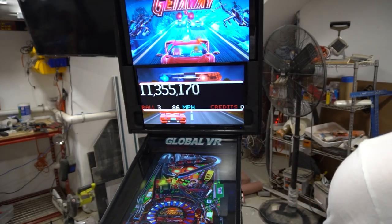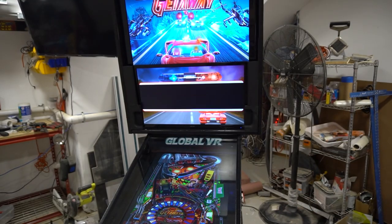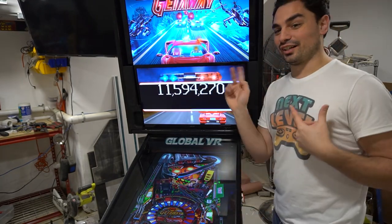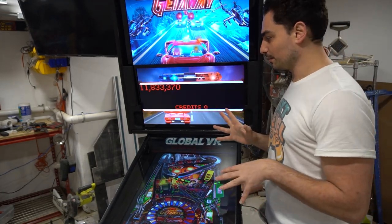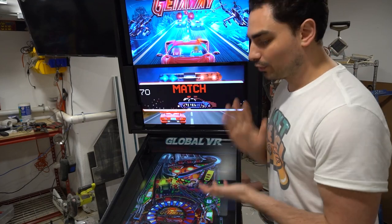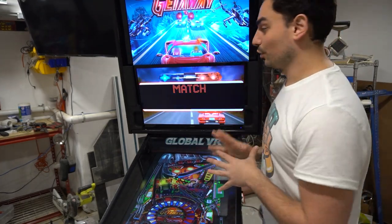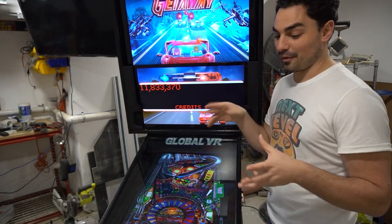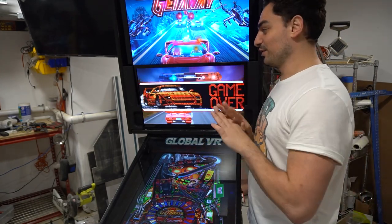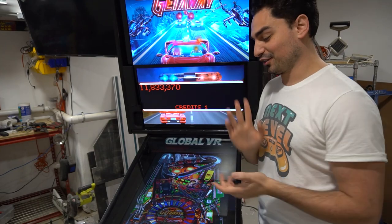I don't even know if you can see the play field. You don't really. I set the camera because I was really gonna talk about the back glass, but I did want the table to end so you don't hear the music playing, and we're good. Cool. Let's talk about the back glass real quick. That's the big thing. Oh, we got a match, cool. I guess that is actually a free game. We do have a free game on that match. On camera, it's very rare to get a match, but we got a match on that, cool.